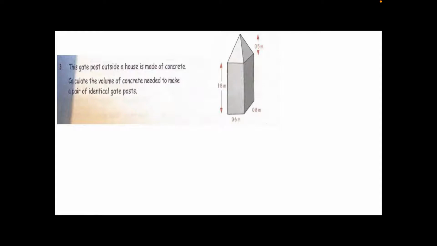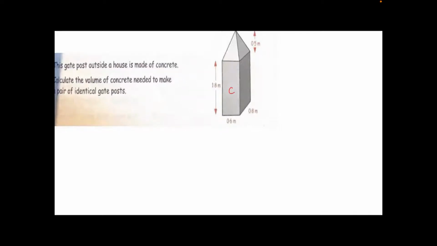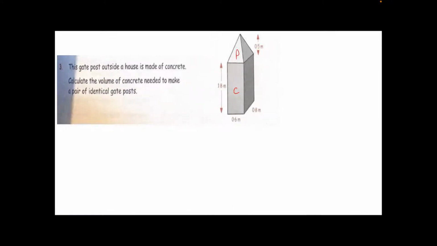This time what we have got is a cuboid and a pyramid. So I'm going to start with my volume of the cuboid because I find that my easiest formula to work with. We are just doing L times B times H. And when we are talking about the length and breadth, it doesn't really matter what way round it's going. So don't worry if you've done it the opposite way to me. What's important here is that we are multiplying these three terms together. So 0.6, 0.8 and 1.8.